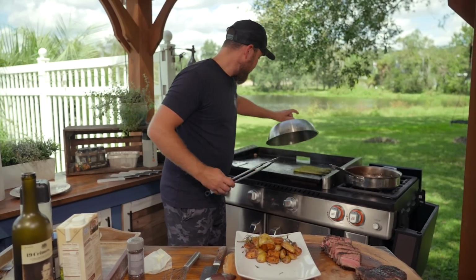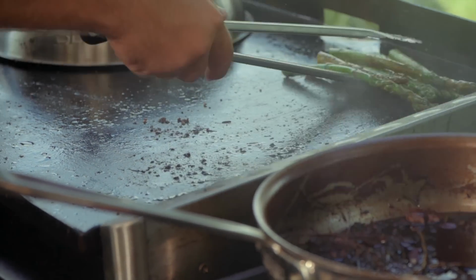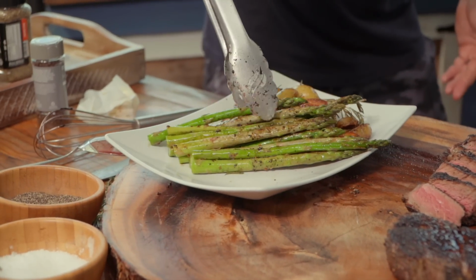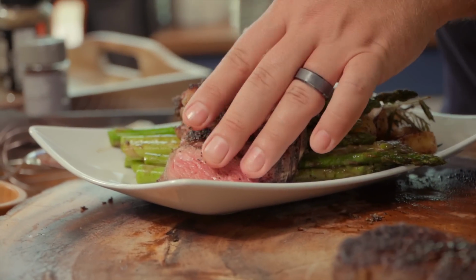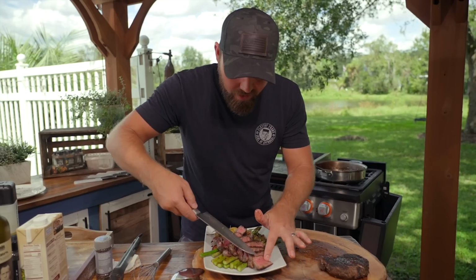Let's check on our asparagus here. Oh yeah, just a little bit of color on those. But we definitely maintained our crunch. Go right along like this. Now we're gonna take our steak and lay it right over the top, just like that. Kind of like fan it out. Show our beautiful work. Look at that. That's stunning. All right, awesome.